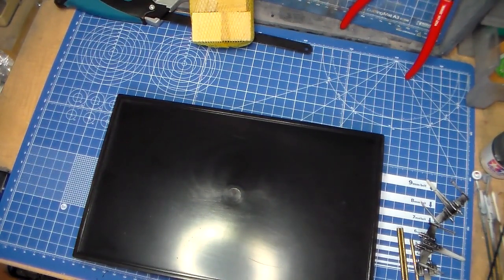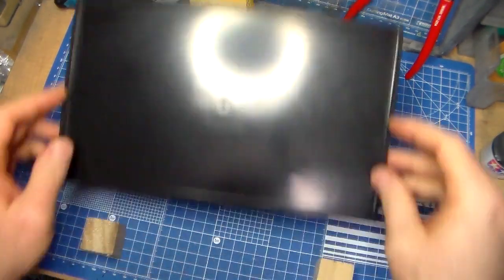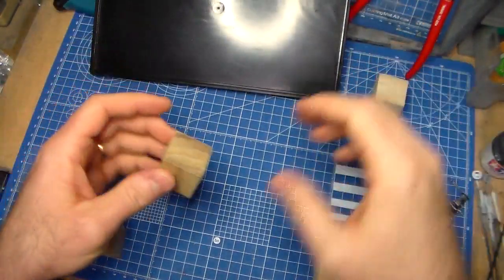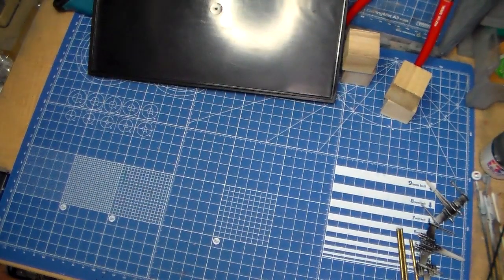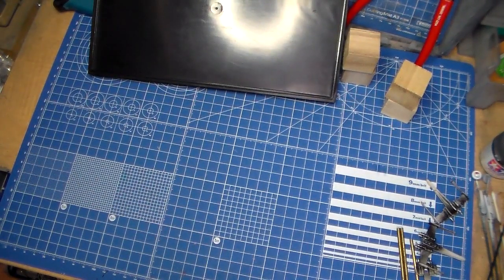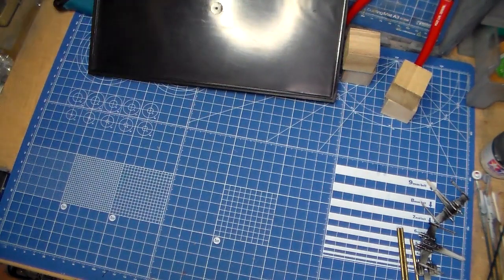Okay. Well, in order to do this, I have these three X-Wings that will be mounted. Again, I'm going to paint this black. Probably I'm going to use just the acrylic black paint, if I can find it somewhere. I'll look for it later, I suppose. Oh, here we go. I'll just use this, I suppose.